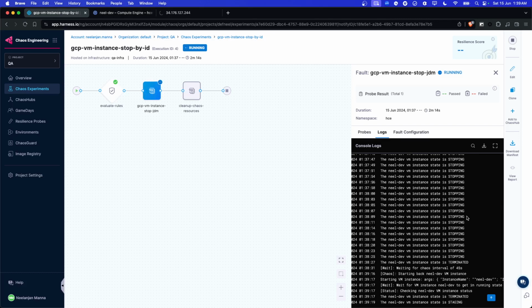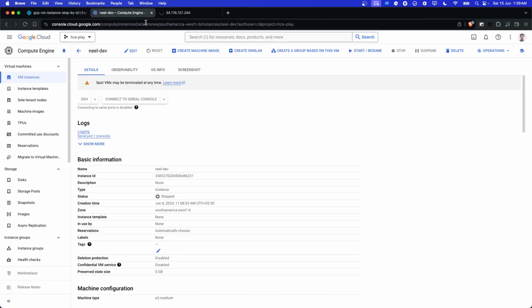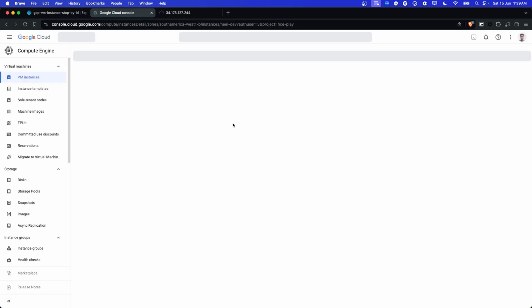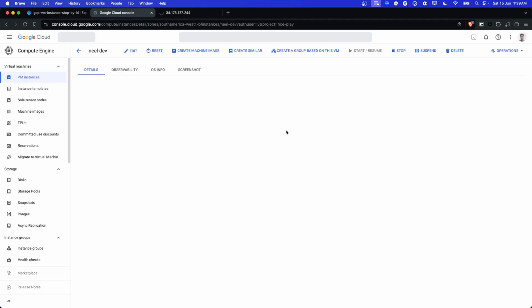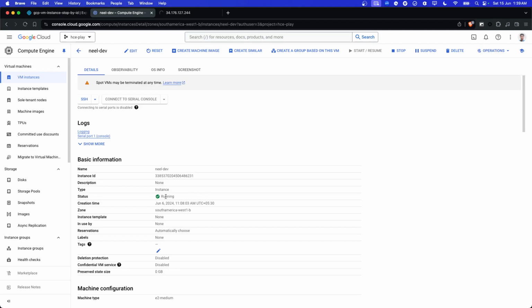So the chaos duration has passed, and right now we can see that the VM has been started again from a stop state to a running state in the logs. So if we go back right now to our console here, and if we just refresh, we can see that indeed it is in a running state right now.